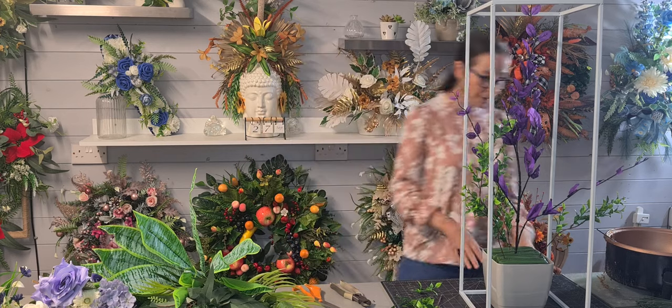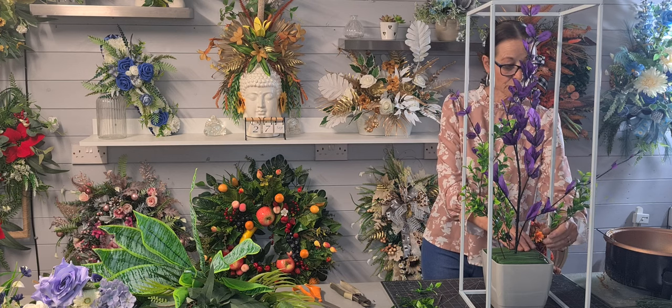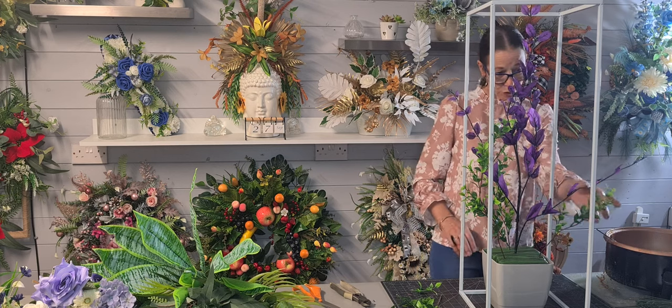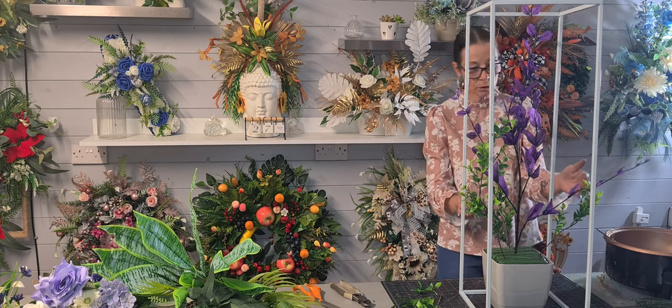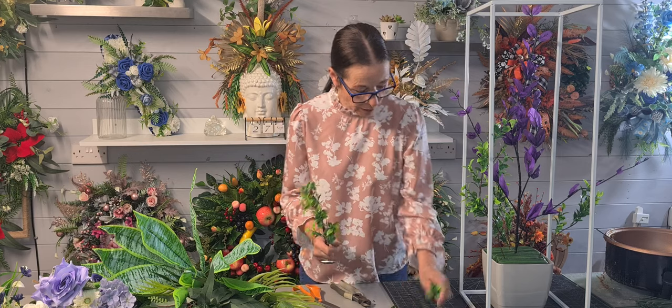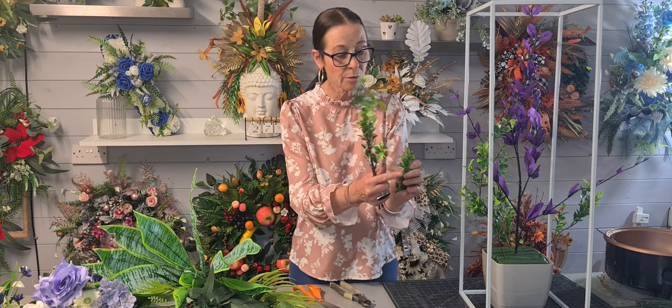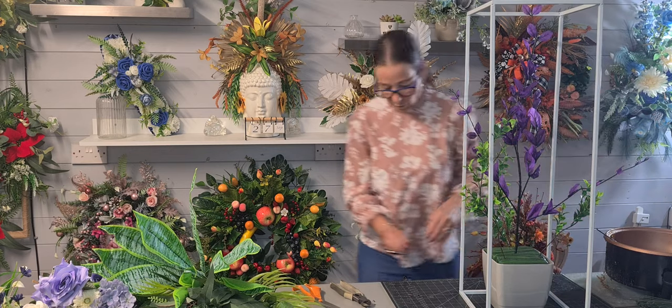So I just want to make sure if that one's coming out too much. Again, I'm trying not to go out too far. I know that one is, but I don't want it. That'll be better. So I'm going to save these. I'm going to save the bits that I've chopped off because I can put stems in those picks and make something from them.